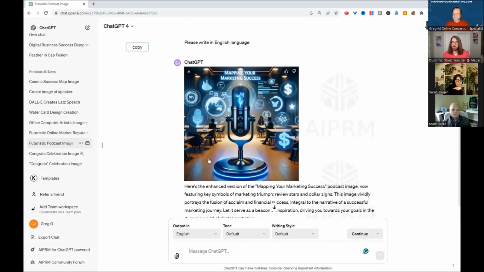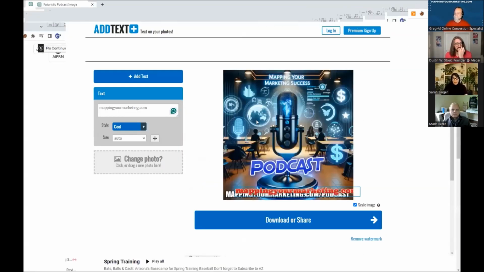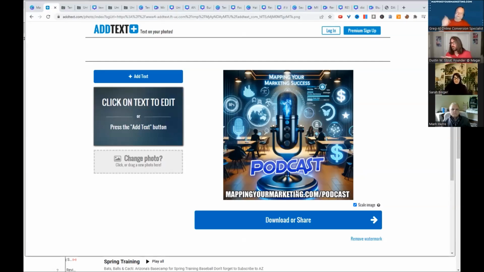Okay. And then you just downloaded it and then put it into add text, and then you can put the add text stuff in there. Exactly. Quick question then. Is that in and of itself, before you start adding text here, what Sharon would call a stock image that then gets you in trouble on Google Business Profile? No, this is not a stock. That's customized. In fact, I just created my topic for next week, it's going to be a blog post.